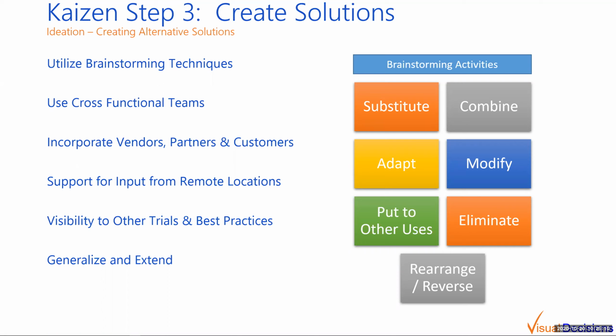Support for input from remote locations used to not be a big deal. Fly them out if it made sense. But now having some of those augmented reality capabilities and so forth to be able to get visibility into the process for those external experts can be extremely beneficial. Being able to track what has been done before and utilize those best practices is something that's very underrated. So being able to see, this machine has had this failure before. What did we do then?